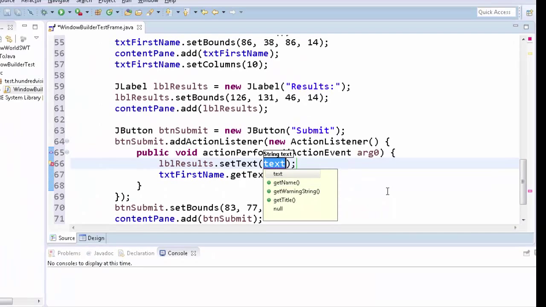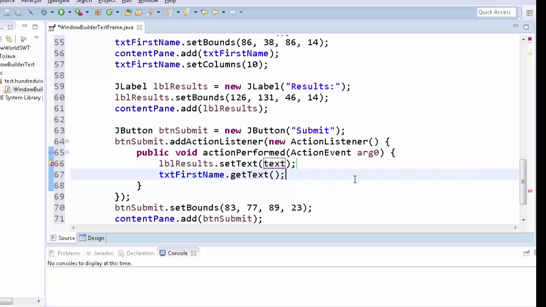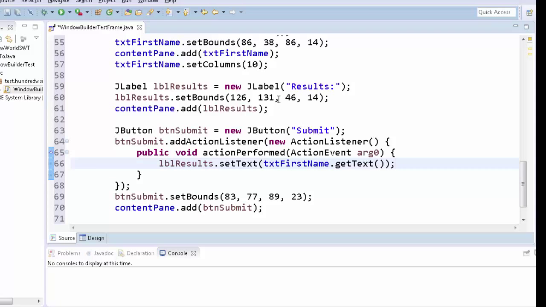And then we're going to give it text. Okay, so we're going to need another variable for the information, or what I can do is wrap this command into here. I am just randomly trying this out. Let's just see if this works.